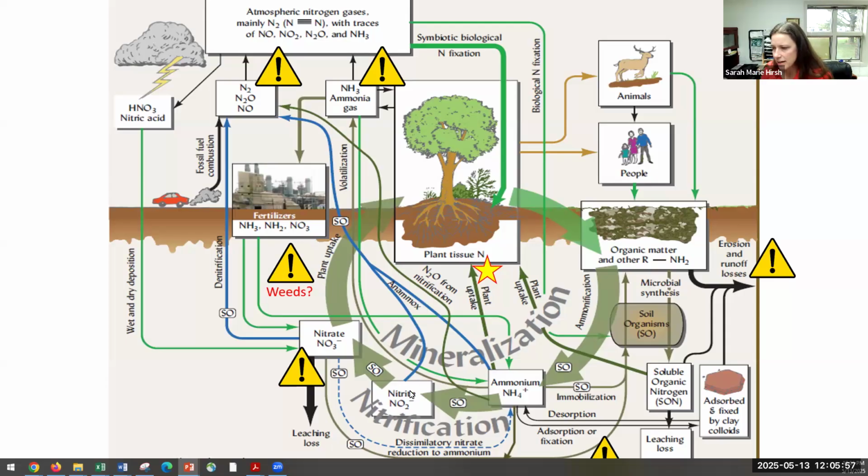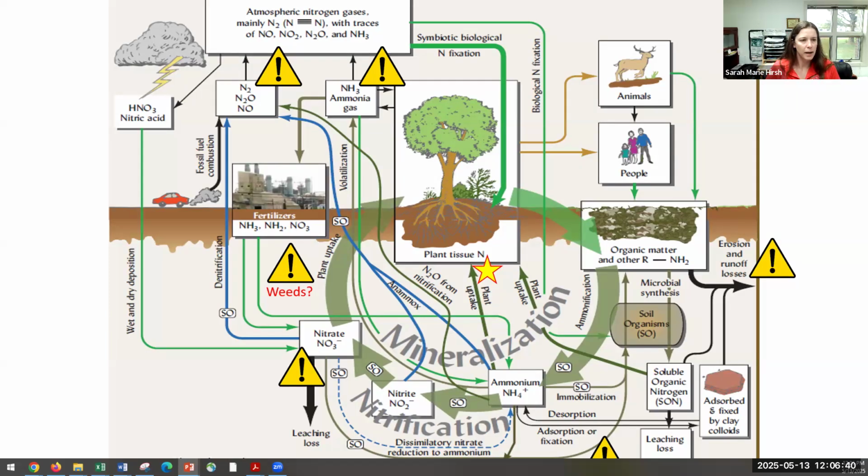The other thing that can happen is that even if we have nitrogen in these desirable forms that can be taken up by plants, we want to ensure that it's our crops that are taking up that nitrogen. We don't want the weeds to take up that nitrogen, because that's essentially lost from the system. We also don't want that nitrogen to be taken up by soil organisms. That is called immobilization: when we have nitrogen in a usable form, but instead of being taken up by the crop, it gets converted back into an organic form.